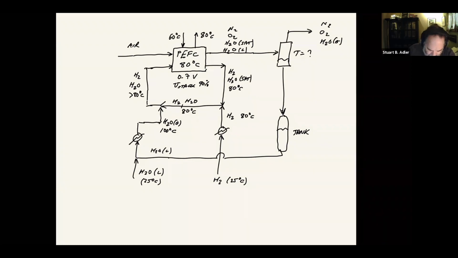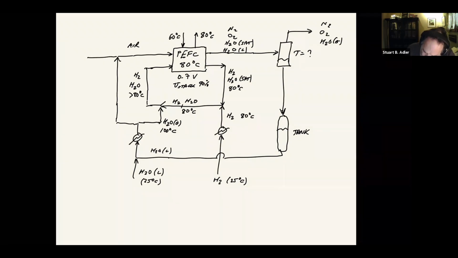And so let's keep that option open. And again, let's do that with steam injection. So imagine we take our steam injector and we're actually going to have two streams coming off of it, one going to the hydrogen. We definitely have to do that, but it could be that we also need some steam added to the air.